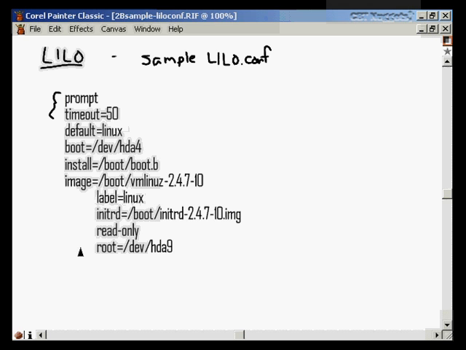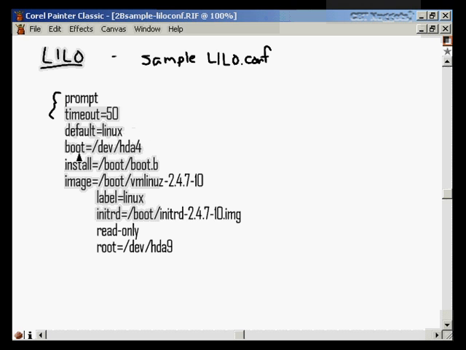And like we talked about in the last nugget, you can have multiple images in your configuration file, and those images could correspond to things like different kernel versions or just different kinds of kernels. So they might both be 2.4.7 kernels, but one has certain modules compiled into it or certain modules left out of it for streamlining purposes or whatever for you to test out. Even though the kernel versions might be the same, the labels have to be different, and the labels are what lilo.conf uses for the default action here, for instance.